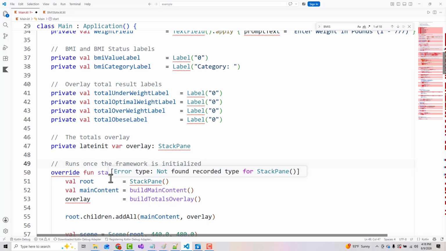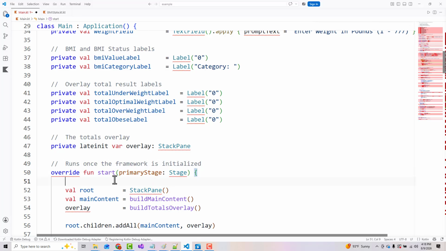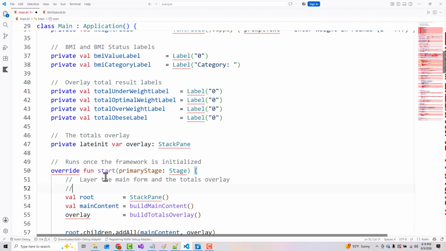Let's see. Here, this will layer the main form and the totals overlay on top of one another in the same window.